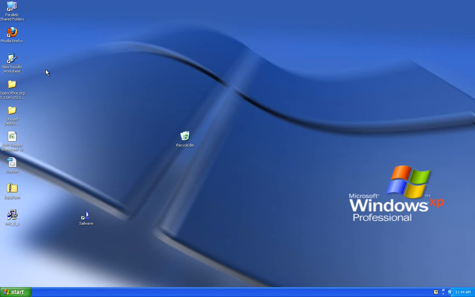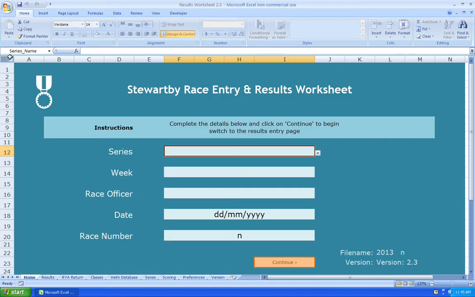One of the most requested features, I think, really from 2012 is to enable race officers to create a little shortcut with respect to calculating results for, say, races 2 and 3 based upon the entries that were in the previous race. That's something that we'll be looking into, but for now, every new race needs to start from this same desktop starting point. So if we double click on the icon, it brings up Excel and leaves us on this initial page, and here we'll be entering the details of the race.